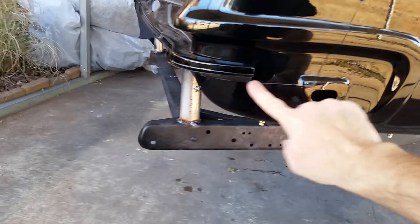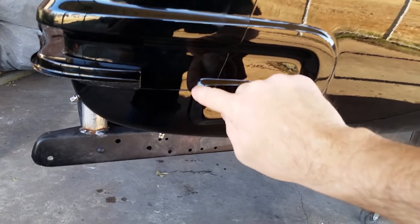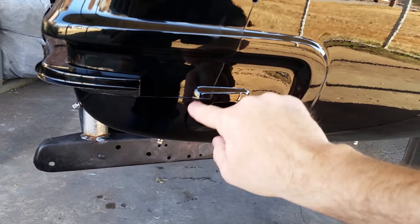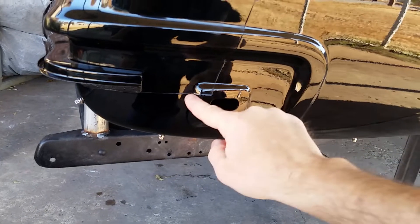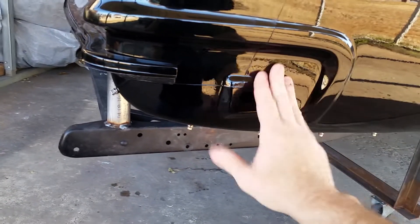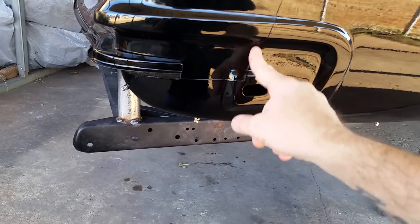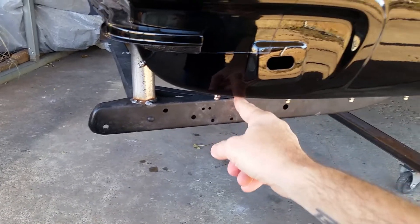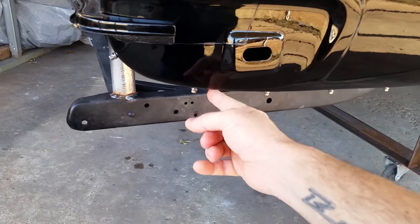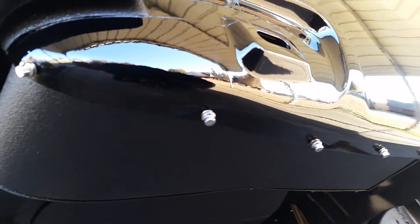So this is why I two-toned the car the way I did. I brought the line down here and over just underneath the flange of this bracket. I used that 3M vinyl striped tape to tape it off. I wish I would have gone around that bracket because it would have looked better instead of just kicking up here. But had I run that two-tone line straight down like everybody else does — and I have done that many times on other 55s I've painted — with mirrors under the car you'd see a two-tone hard line right there. So now everything's black. The whole roll-under is black, and I just think that looks badass.